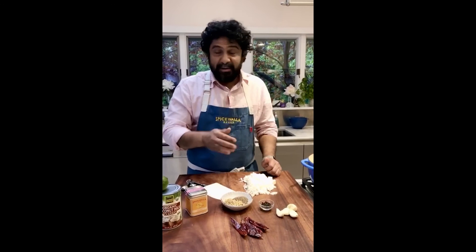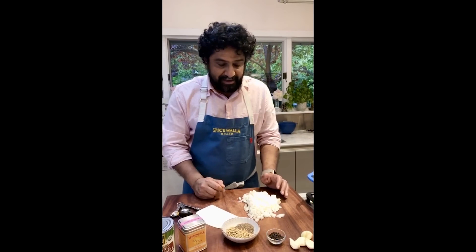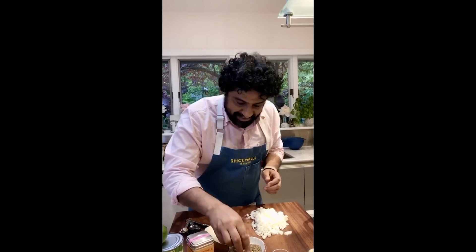Chaipani mom wants it medium spice — yes please! If you like that sweat-on-your-brow spice from a curry, this is where it comes from. Black peppercorn — heat also comes from black peppercorn. About a heaping teaspoon. You can add more black peppercorn for heat, but unlike the chili peppers this will also add peppercorn flavor, so if you want more heat, go with the chilies. Keep peppercorn right about there.